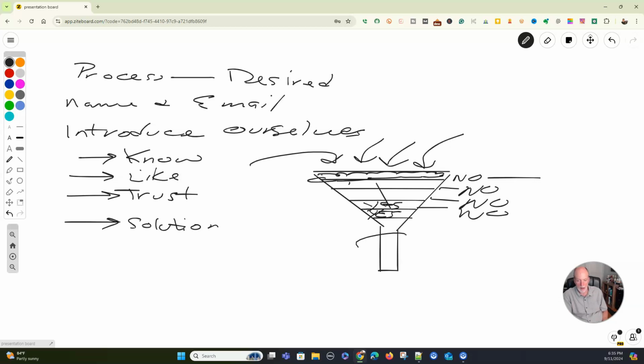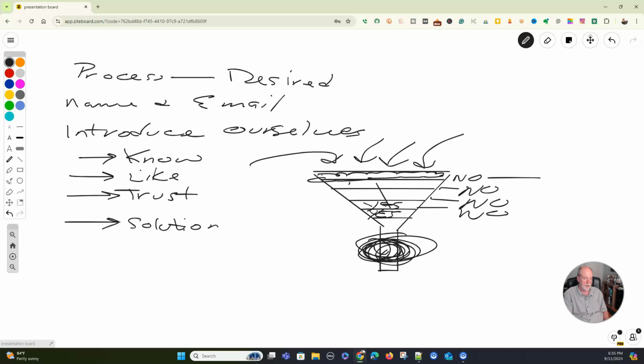And when we get down here into the bottom part of the funnel, this is our client base. Our ideal customer is down there. They've now been qualified through the process. They've said yes to you all the way through, and so now we have a group of people who we would consider our ideal customer. And if you're working on doing affiliate marketing, or you're trying to market through your email list, these are the people you want to be sending an email to.